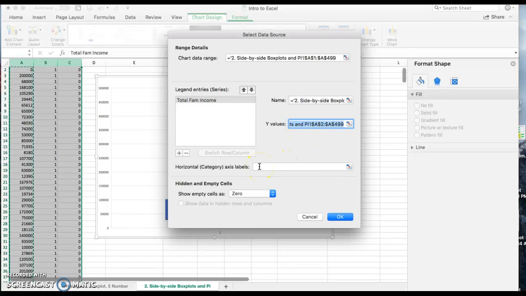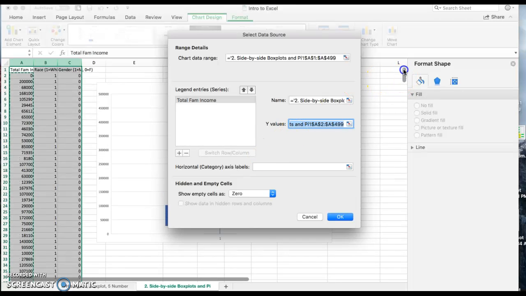The box that's blank here says horizontal category. So this is asking us, what do you want to break up the data by? In our case, we want to break up the data by gender, because that's what the assignment asks us to do. So click into this box where it says horizontal axis labels. And then the first cell I see that has gender in it, I'm going to go over here and click on it. So that's in cell C2, right?